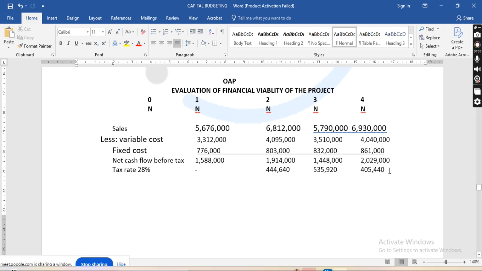If that is established, then we have net cash flow, minus it. What do you have? Net cash flow after tax. Excuse me, sir. Hello, sir. Can you hear me? Yeah, I'm with you. Sir, it's just a suggestion. I think we are supposed to create an additional year to accommodate the tax. That's how they taught us in PM. Okay, for the last one, right? Yes, sir, for the tax to take effect.